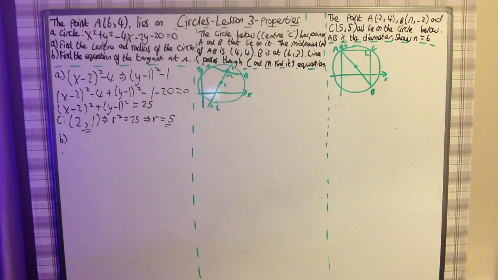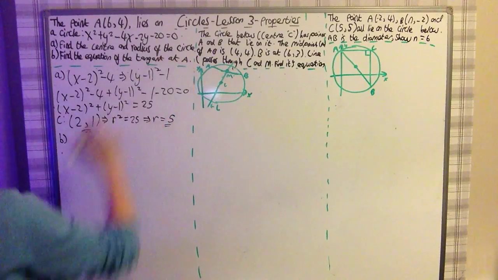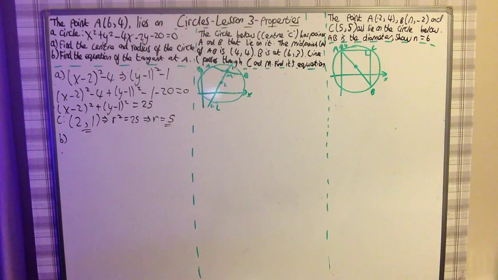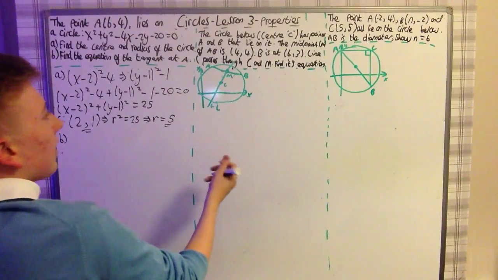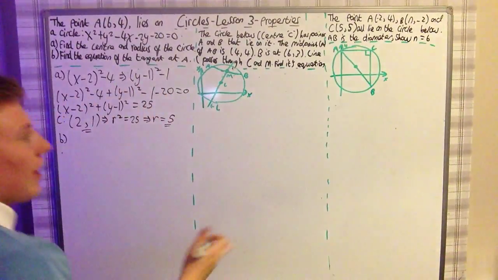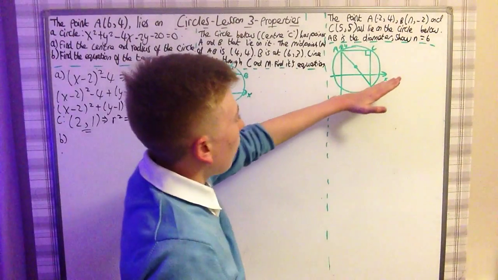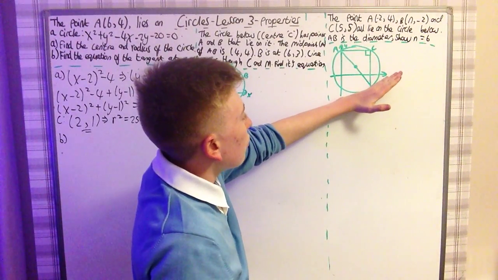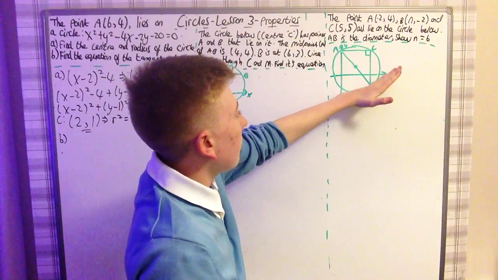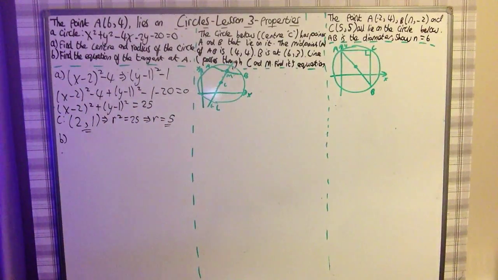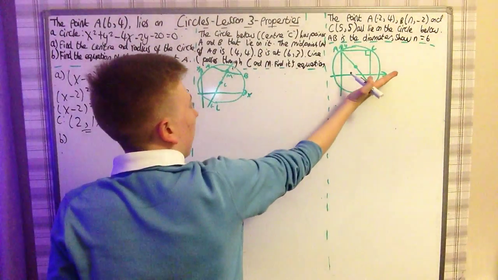Now, if you're not sure, do go back to my section on coordinate geometry, where we did define what a tangent was. It's just a line that touches a point at that point only, and it won't touch it again. So, for example, if we look at this circle here, if we looked at the point B, then the tangent would be a line that goes like this. It doesn't touch the circle at any other point but B, and it only touches B once. Okay? So it will be a line like this.